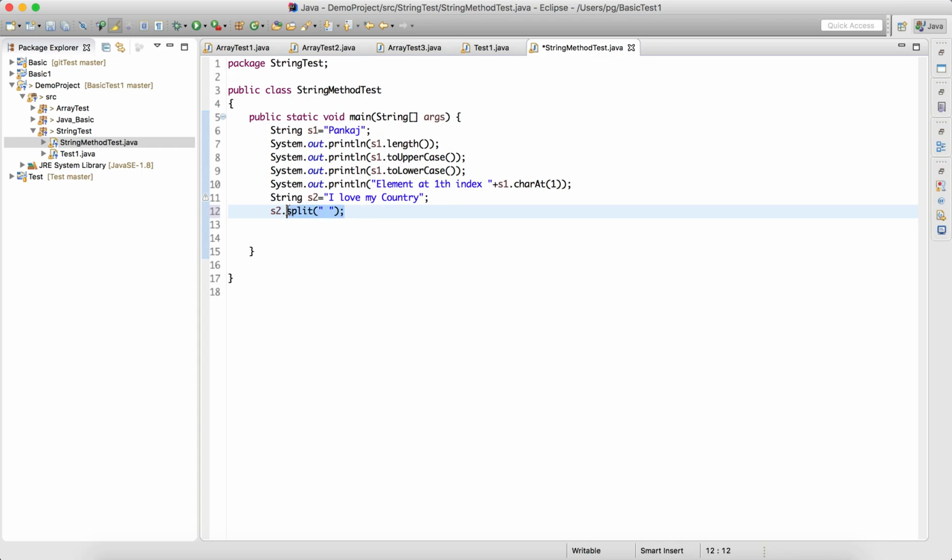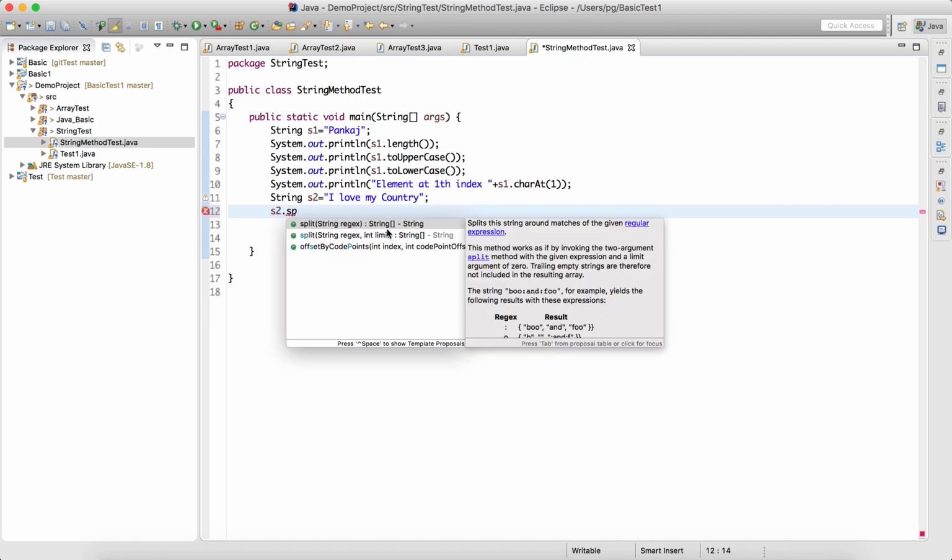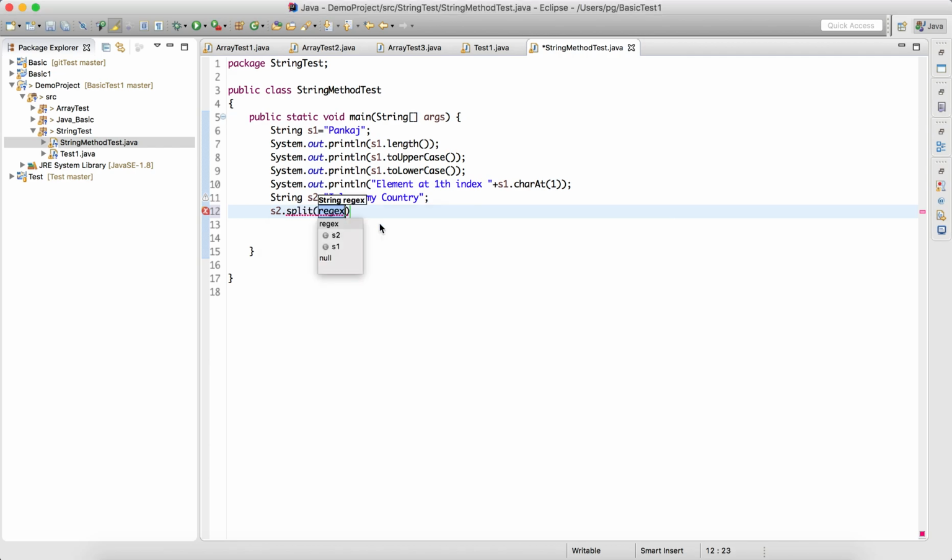One more point I'll try to explain: once you write the split method, it will return a string array. It's very important for the basics. So I'll split using a space, and it will return a string array. I want to hold this, so I need a string array reference, arr, equal to this. Now I have split it successfully using this method and hold it in this string array.